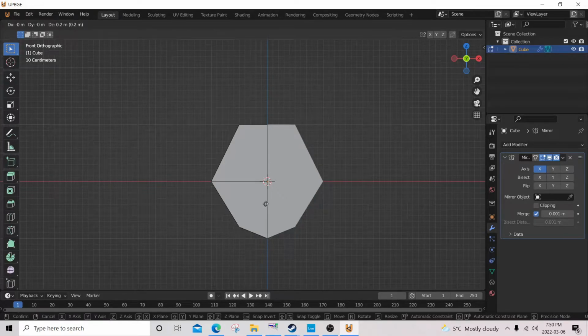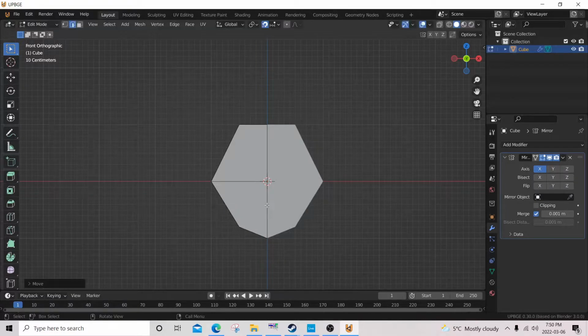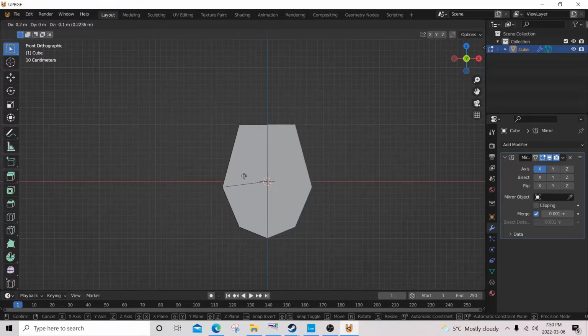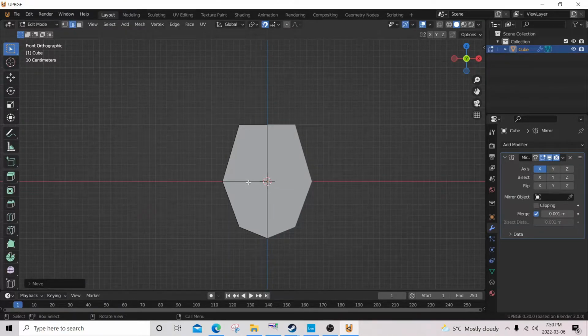Now I'm gonna go to our side here again and select the bottom this time. I'm gonna bring it up like that. Or, yeah. All this is very subjective too. Like, if you like your head to look differently, make it look differently. My only rule of thumb is to try your best to keep lines straight.